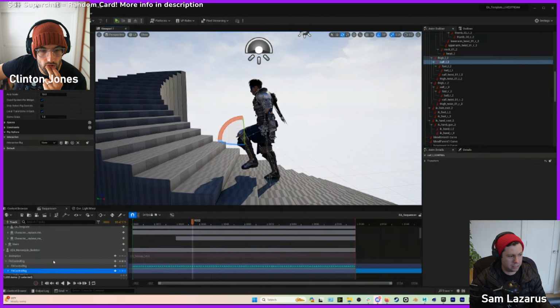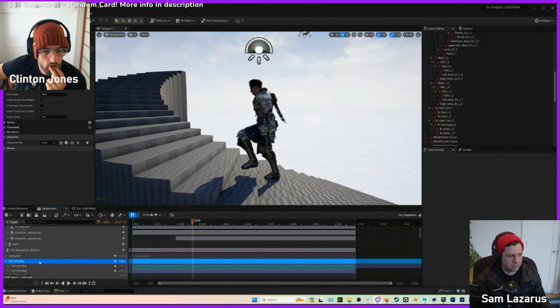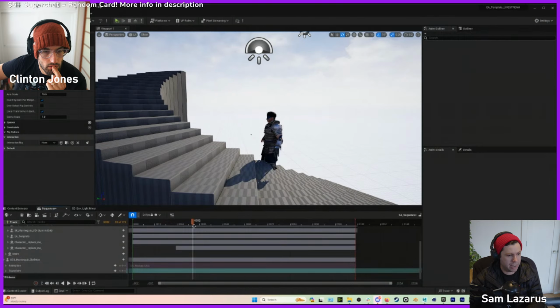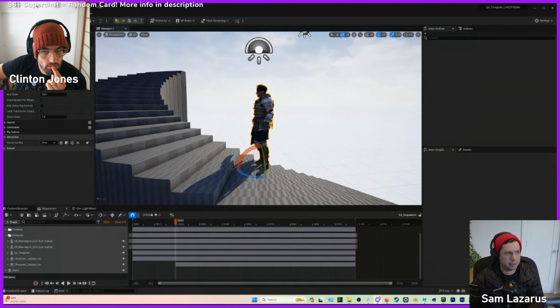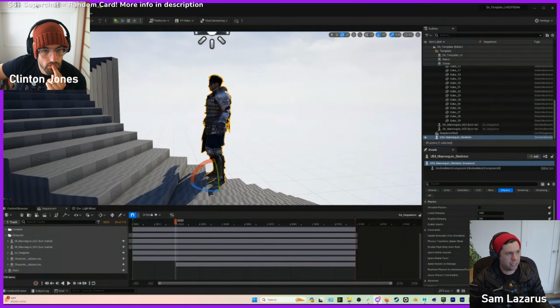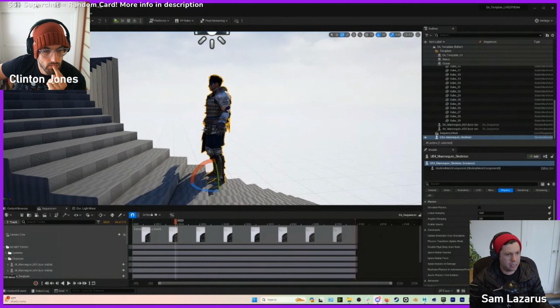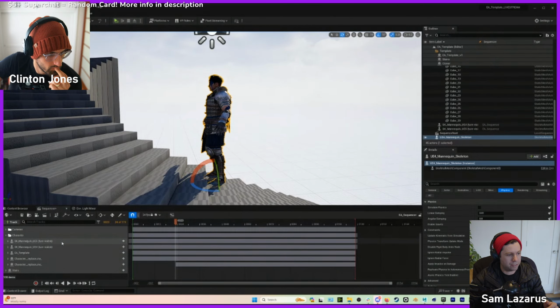So let's delete this layer, FK, and I'm actually going to have to just delete this and drag him back. Shift 1 to go back to this normal mode here. I deleted him out of sequencer because it just got messy. I'm going to re-add him back into sequencer, and I'm going to re-add the mocap.